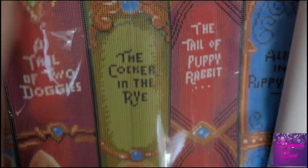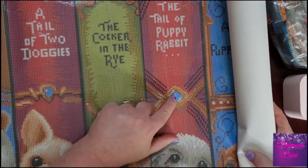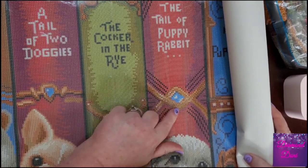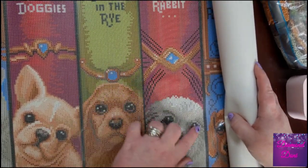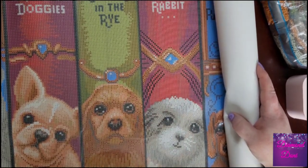And going down here, you get the white right here and one there. Then you got some twos, not very many. Again, there's like six. And then we move down to the dog itself. Lots of the fours. There's a lot of the white AB in this one, in this whole diamond painting.